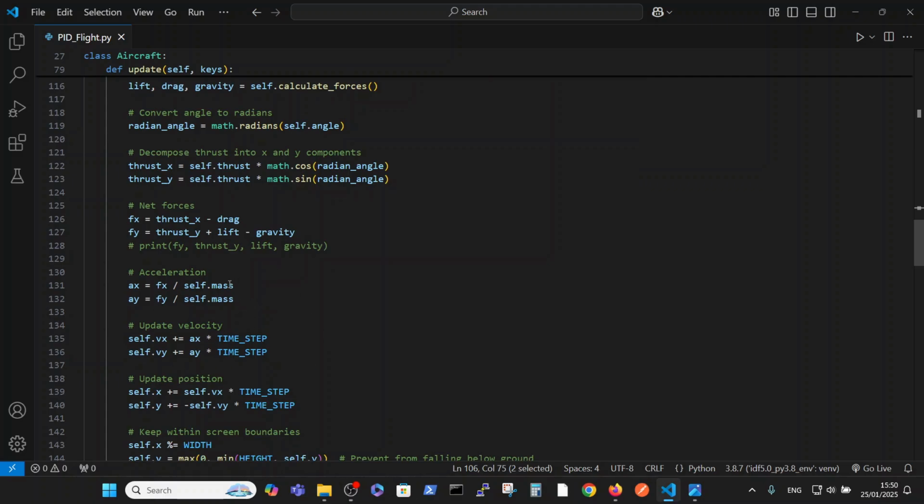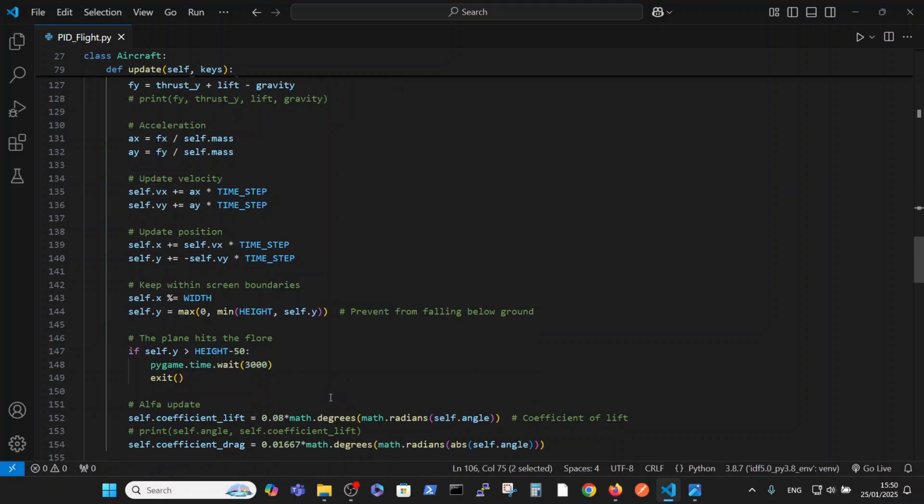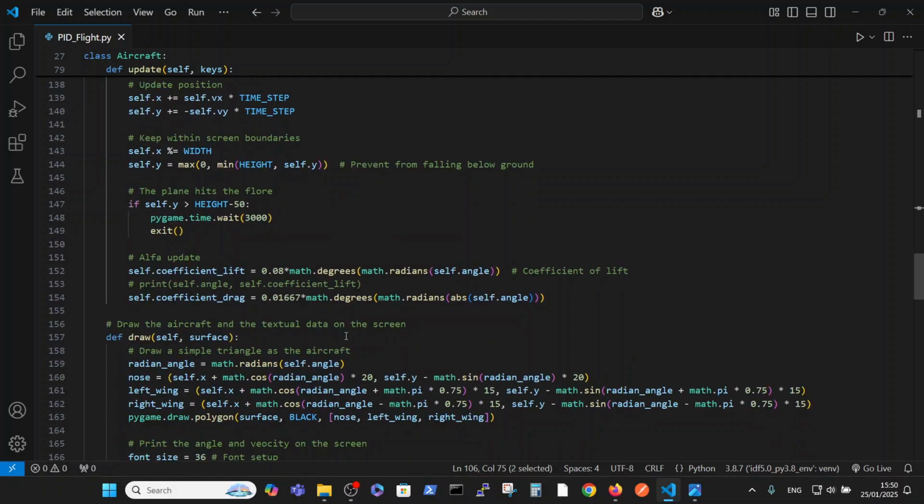Then the acceleration, so that's basically the basic physics. Update the velocity, update the position, and put our plane on the screen. Also, we update the coefficients of lift and drag.